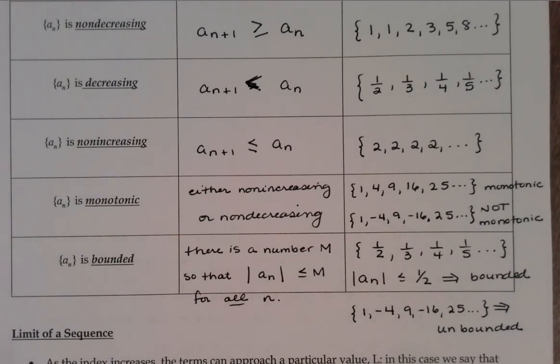All right, so that's just a basic introduction to some of the definitions that surround the ideas of sequences. We've looked at recurrence relations as one way to define them, explicit formulas as another way to define them, and then some of this vocabulary that goes with it. In the next video, we're going to start looking at how to find the limit of a sequence. So I'll pause here for now.